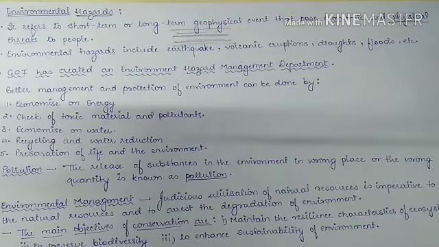Then we have earthquake. Earthquake hazard also results in heavy casualty. For example, on 26 January 2001, the Bhuj earthquake killed about 30,000 people. And we have the recent Nepal earthquake, which also killed a huge amount of population. So this is how enormous loss of property as well as life can be seen during an earthquake. Then we have landslides.